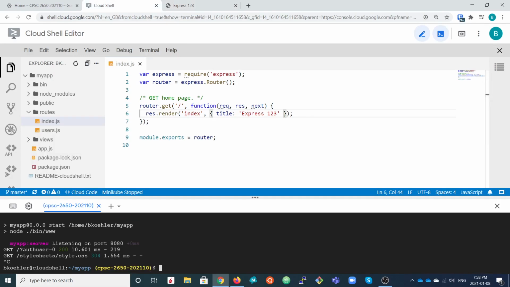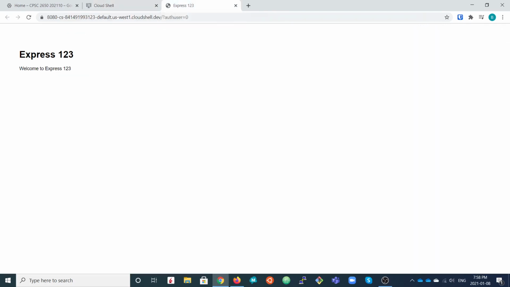Now, if I go and refresh the application one more time, obviously it can't connect anymore because I stopped the application. One of the limitations of this domain name is that it's only accessible to the logged-in user, so to the developer that's logged into Google Cloud Shell. This is not a publicly accessible domain name that you could use to host your app at.